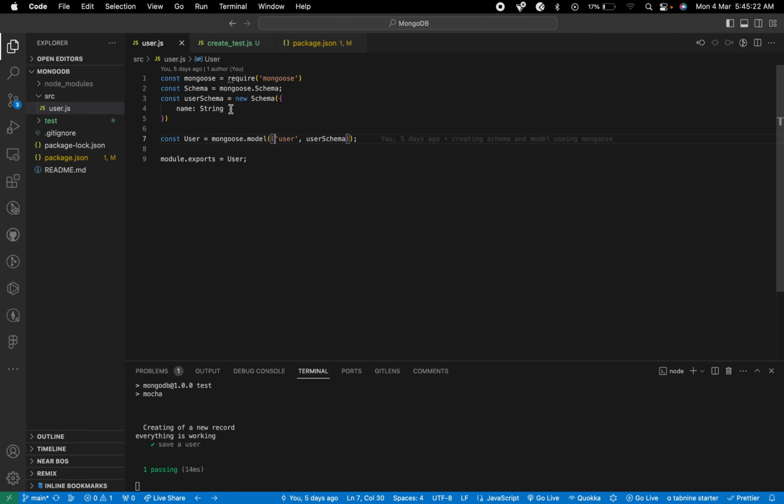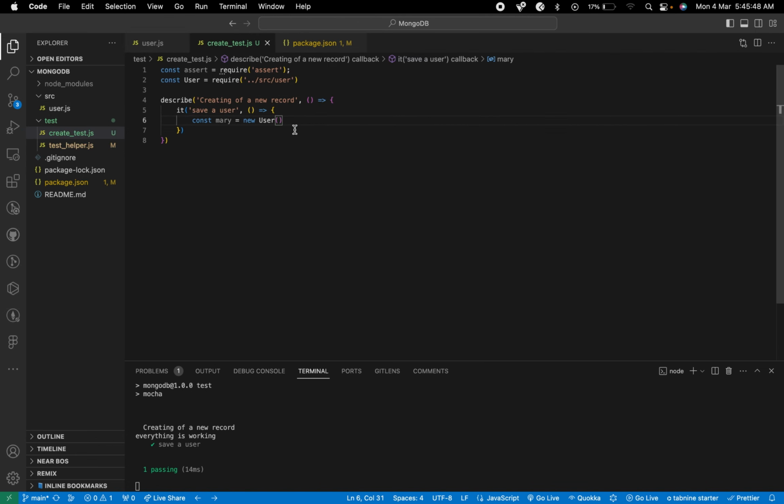Let me say we had the age, the class, all of those properties. Whenever we want to create a record using a particular model, we'll make sure that we give a value to all the properties that were specified in the schema. So in our case, it's just the name. In here, we're just going to have an object, and inside our object, we're just going to write name. Since it's a string, we'll do well to also have that in a string. And I'm just going to say Mary. So we've actually created an instance of our model.